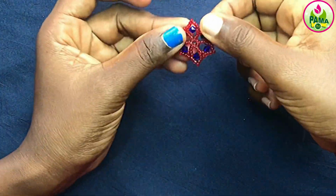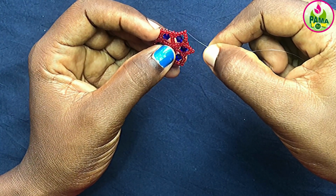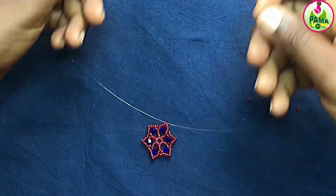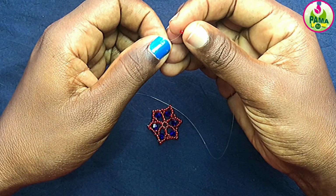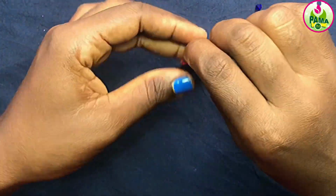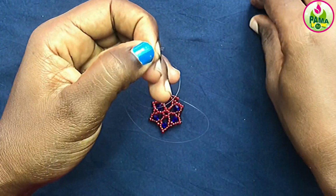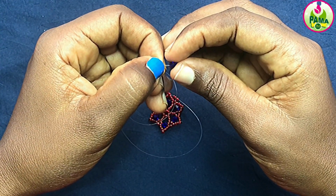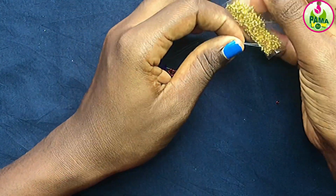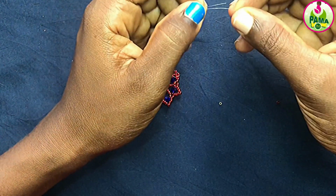And now to start the earring, I'm just going to cut about 10 centimeters length of thread, a very short thread, and I'm just going to pass it through the pointed part, just like so. And I'm going to pick 3 seed beads on each thread. Now we have 2 threads, the left and the right thread. So I went ahead to pick 3 on the left, 3 on the right, just like so. And I put 1 bicon on it. So that's 1 bicon. These are the crystals I'll be using. So I'm just going to pick 2 of the gold crystals and put on the threads real quick.